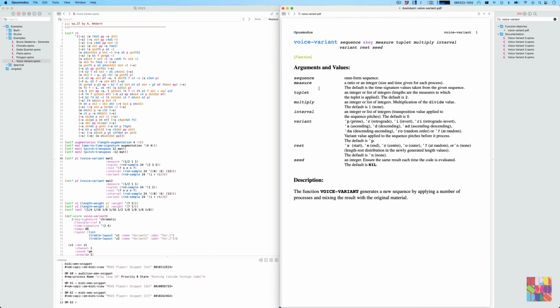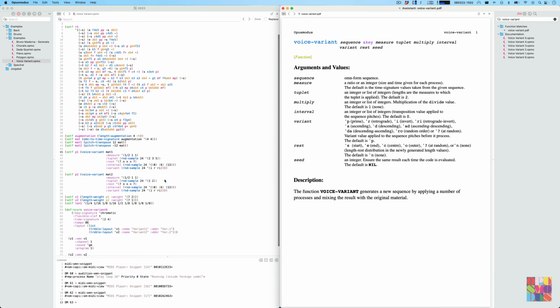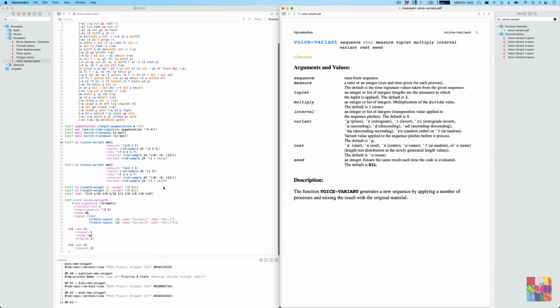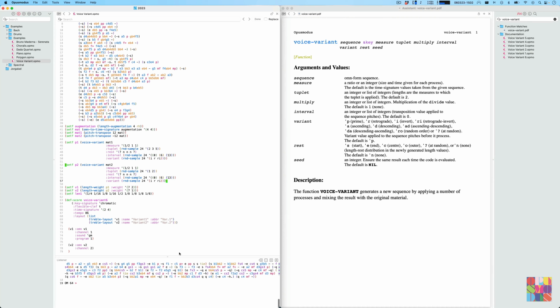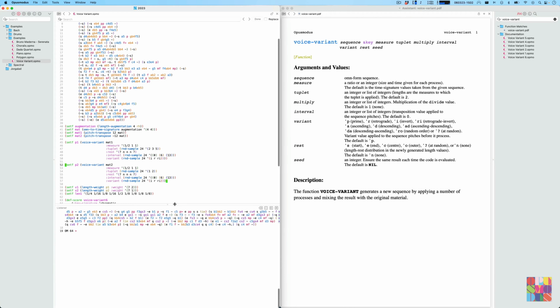A voice variant is a function that takes a sequence, which is what we have right here, and then it applies various operations on that based on the rest, the tuplets, and it basically creates variations on your theme. Once that is done, you can see here that you also have options to retrograde, and you can do quite some fancy things in that to end up with the variation. We can see the variation in the listener right here.